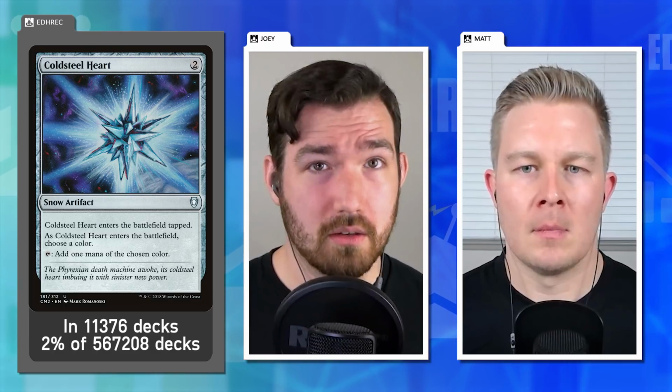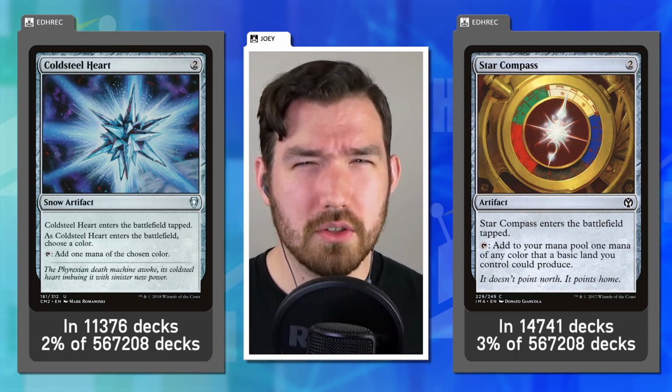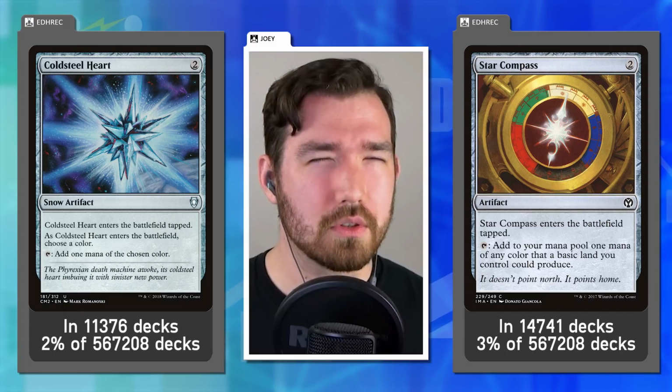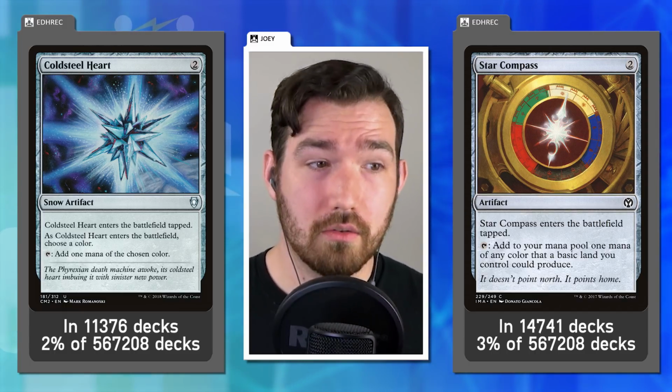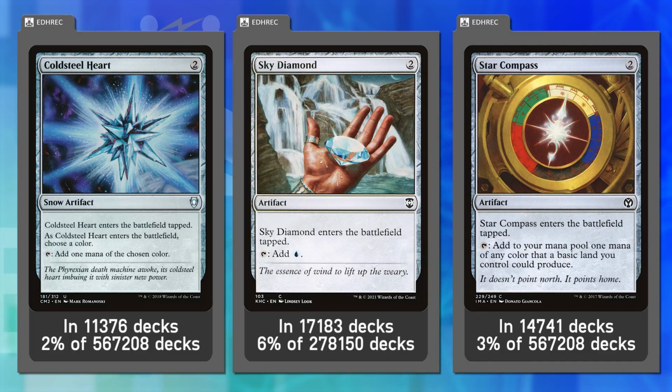The thing is, a lot of them come into play tapped. So now let's talk about some of those that come into play tapped, like Cold Steel Heart, which is a snow artifact, and it enters the battlefield, you choose a color, and it can provide you with that color. So you get the color that you need, especially in like a 2-color deck, you're probably good. Star Compass is another pseudo one, might be more suitable towards a monocolor deck, but it also comes into play tapped, and it can provide you with colored mana. And then there are, of course, the diamond cycles as well. I'm not sure if I like the tapped tempo on this.